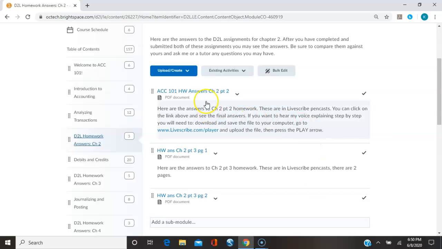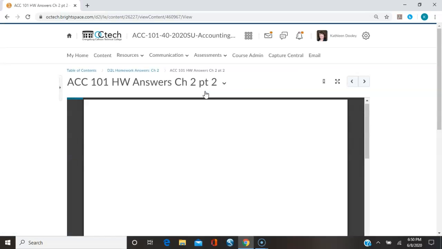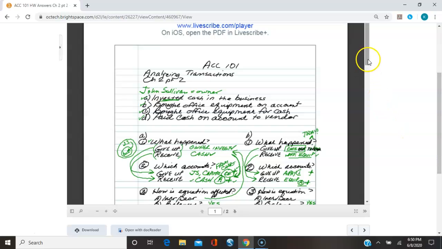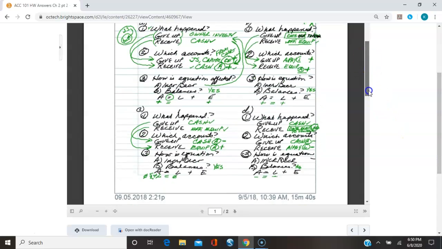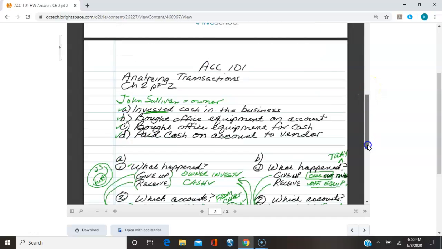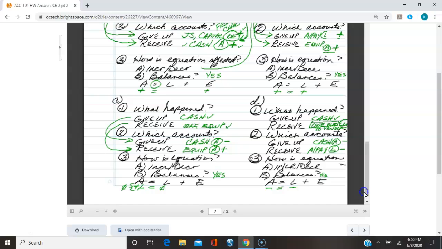Now if you were to just click on where it says Homework Answers Chapter 2 Part 2, it will show you the pencast answer, and it's a little hard to see, but you can see exactly there are the 4 transactions. Chapter 2 Part 2 was 4 transactions, and here's the 4 transactions, what I'm giving up, what I'm receiving, the pluses and minuses, everything is there. Okay, it shows it to you twice.